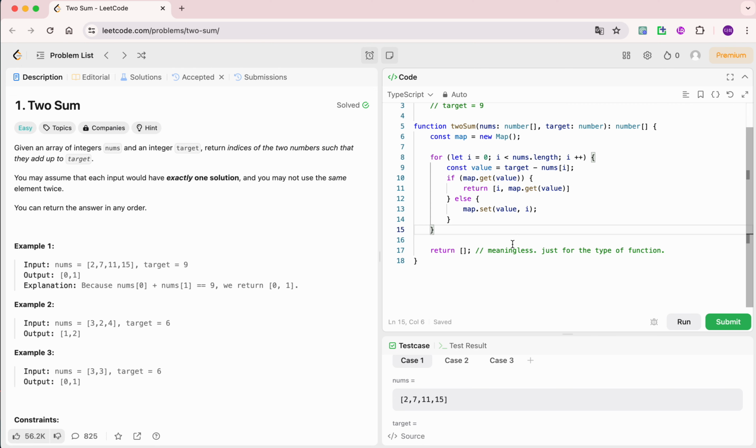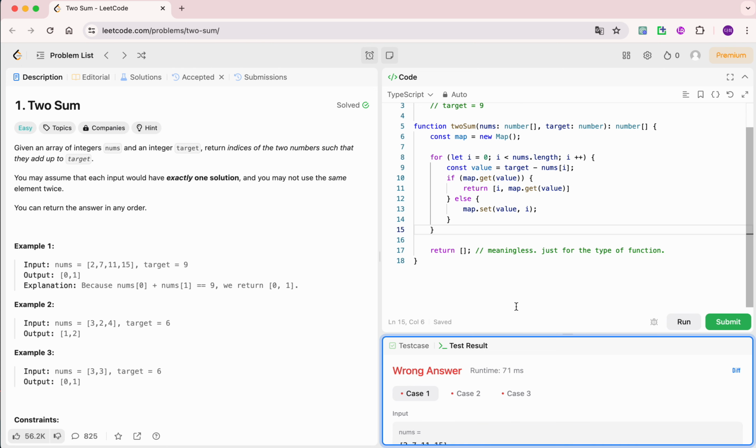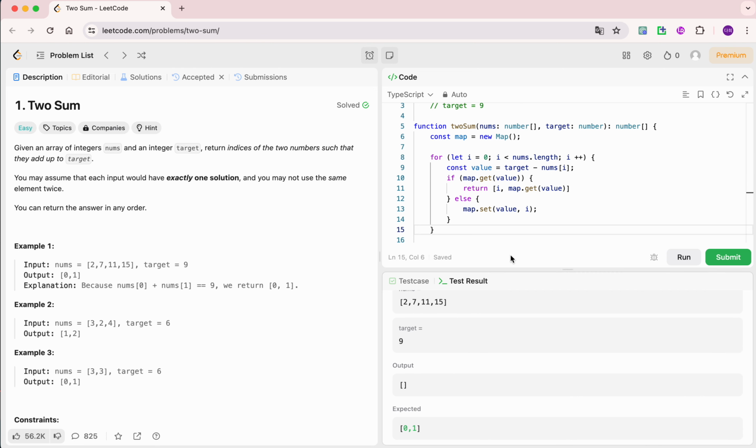So let's just run. Wrong answer. What's happening? If this map has the value, return i and the value, because the result of the value maybe is i.